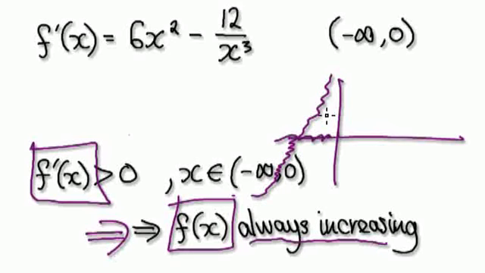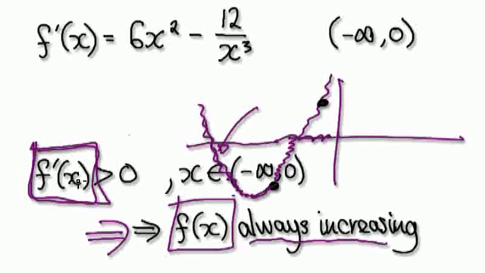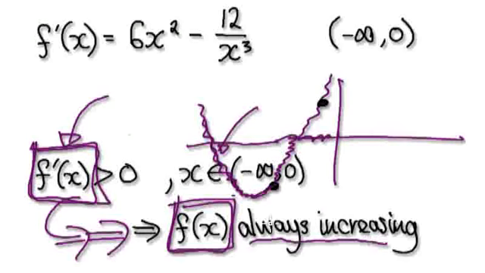Now, if the original function is always climbing, then all you need to do is detect 1 point above 0 and then 1 point below 0. Because it's always climbing, it can only have one solution. It's never going to do this here, because here f prime would decrease. But we've just discovered that f prime is positive, greater than 1, so it would imply that the original f of x must always be climbing. So this cannot be true.